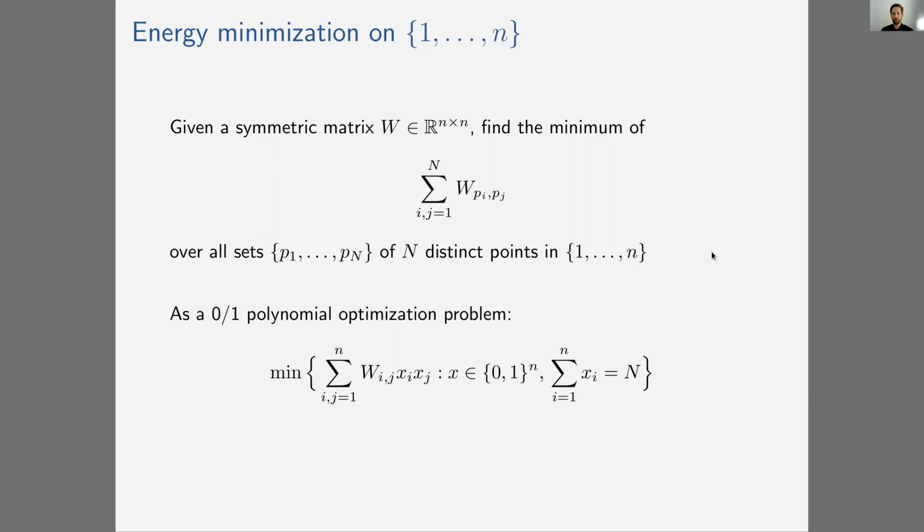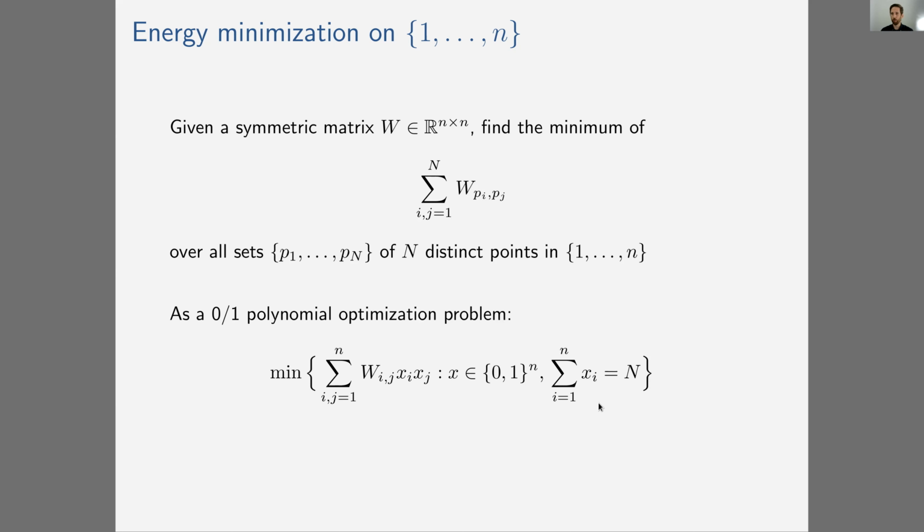And this we can write as a binary polynomial optimization problem. How can we do that? We take a quadratic objective function, where of course the sum should be over i strictly less than j. Now x is a binary vector. Of course, if you want to write this really as a polynomial optimization problem, you would use quadratic polynomials to force x to be binary. But we're going to work in the framework that we saw for 0-1 polynomial optimization. So we don't want to use polynomials to encode that. We just say x is binary, and then we use polynomials for the remaining constraints. And in our framework, we are always using inequality constraints. That's the way we discussed it.